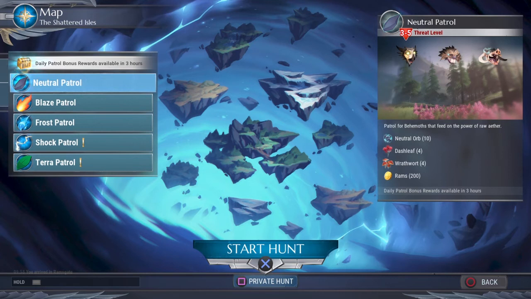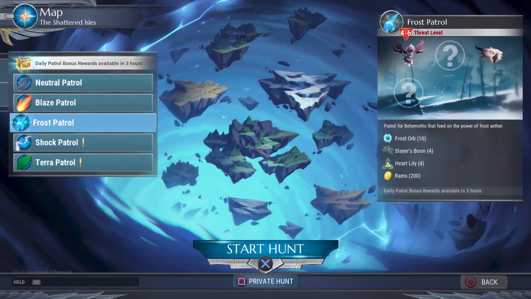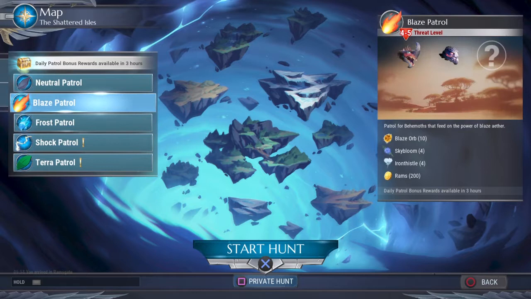Also, as you can see on the right, there's different things like frost orbs or heart lily rams. Those are basically items, or plants, that you can find when you're inside the hunting world, that you can collect to be able to craft different items in the hub world, which is what we were in just now before I opened the screen.